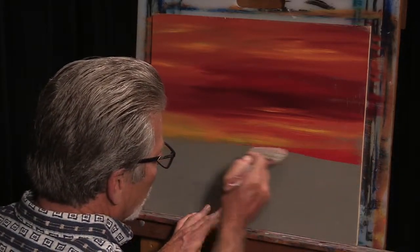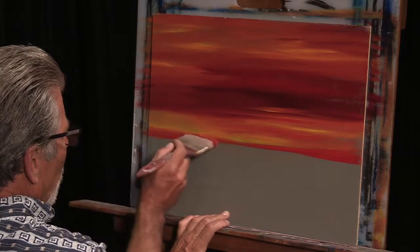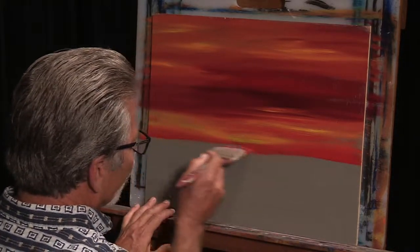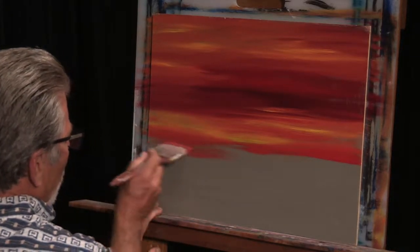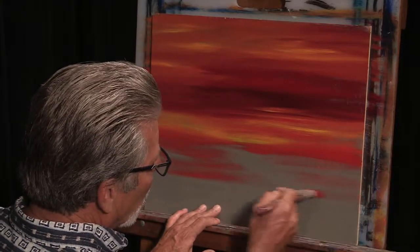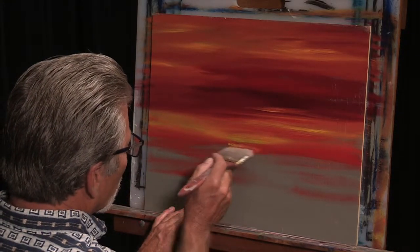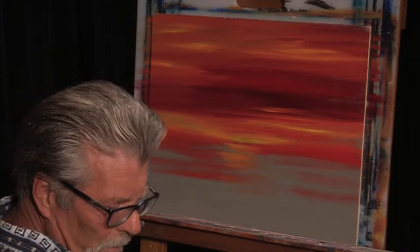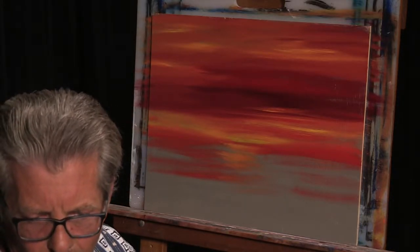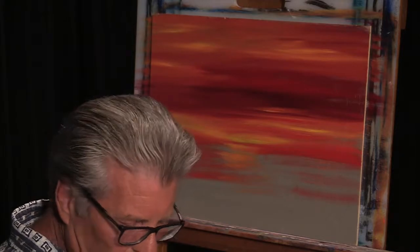Let's put a little band of red across here, and maybe these are just some foothills that might be there in the background. And if you notice, as I'm coming across, I'm not killing all of that base color that I had on there. And that's probably one of the biggest mistakes, is that people end up trying to paint it like a paint by number, and that usually is going to end up with a big mess as far as colors on the canvas. And I'm trying to find my cad yellow that I put away someplace, and I don't know where it went. So we'll just grab a different shade of cad yellow, but that's all right.